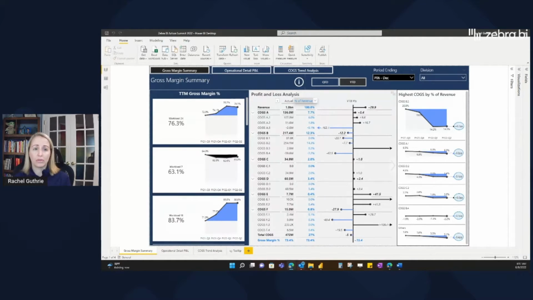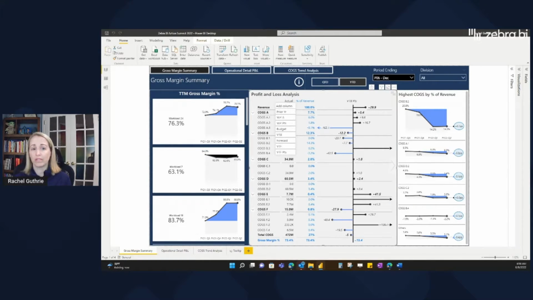The Zebra table can be modified to show whichever variance columns are most relevant to your audience. See, I could have chosen any of these. But this landing dashboard for the executive level should have fewer variance columns for a clean presentation.